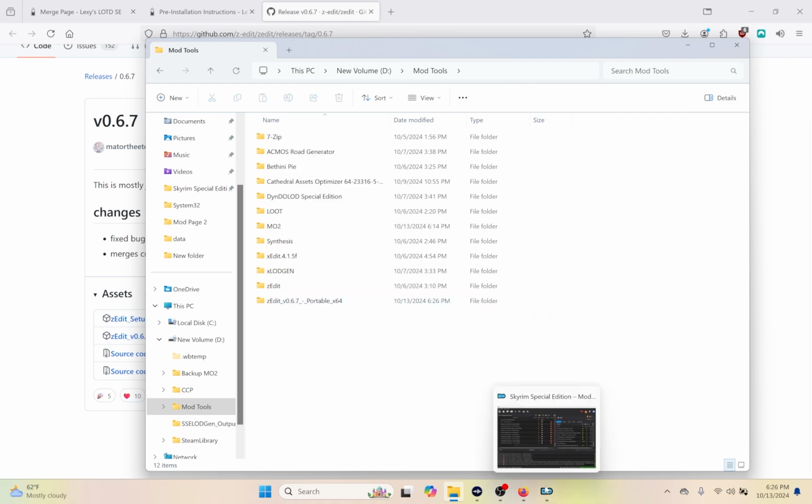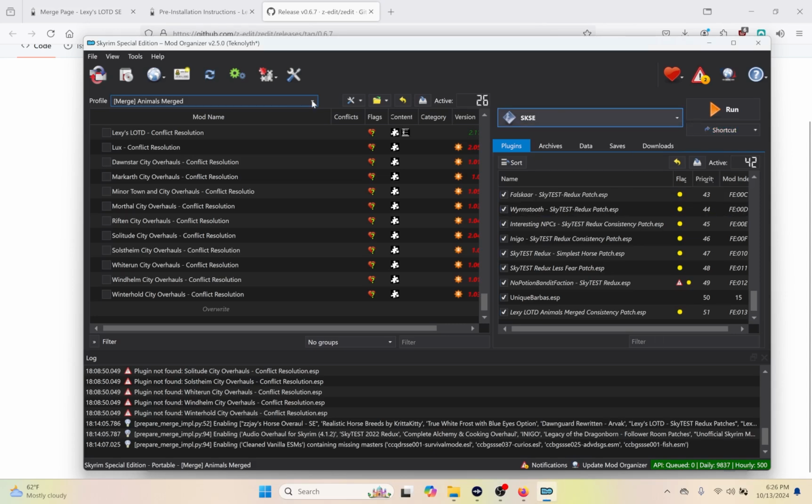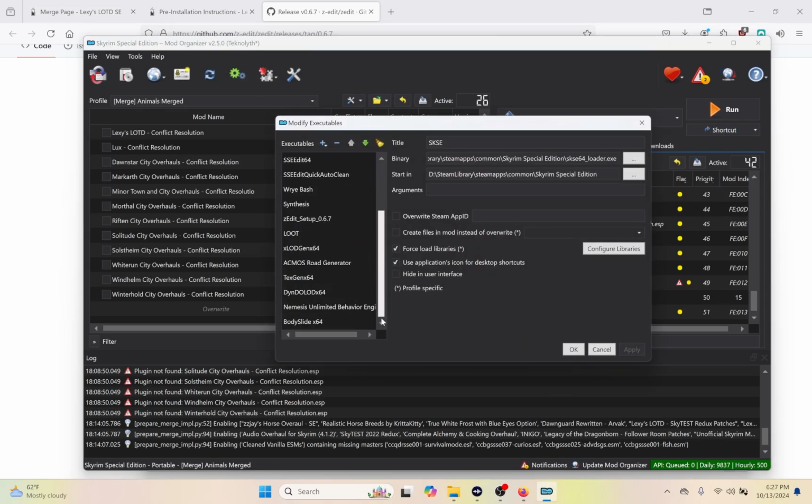Okay. So now we're going to go back to Mod Organizer 2 and we'll go to the gears. First thing we want to do is remove the Z-edit that we did. So we're just going to remove the selected executable by pressing the minus button.